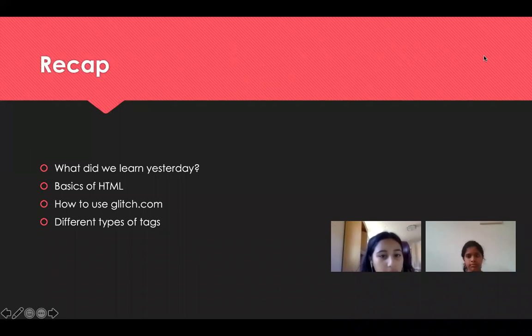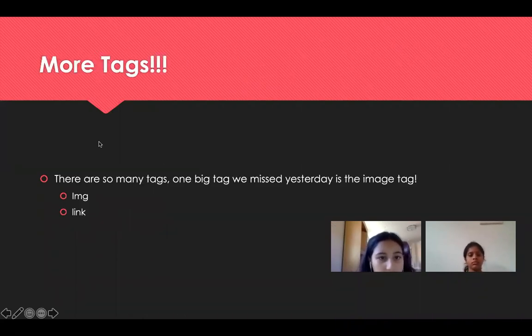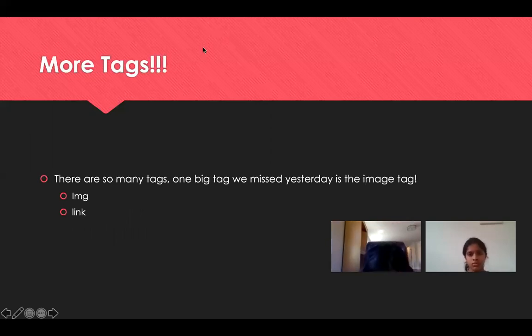Today we'll be learning more tags first, before going into CSS. There are a few important tags to know for CSS, and one tag that I didn't have time to show, which was the image tag.